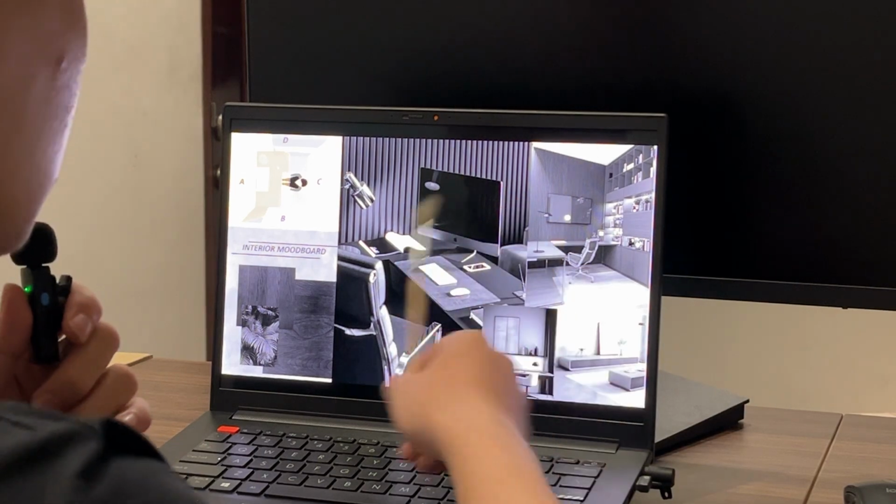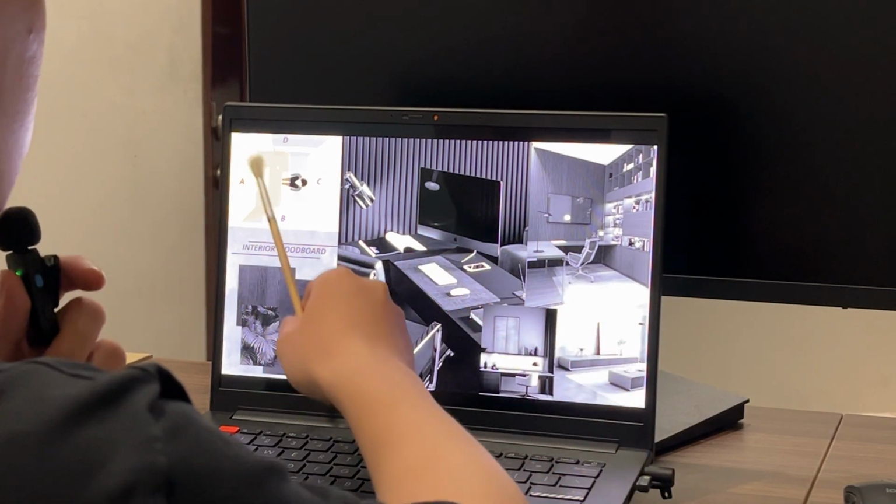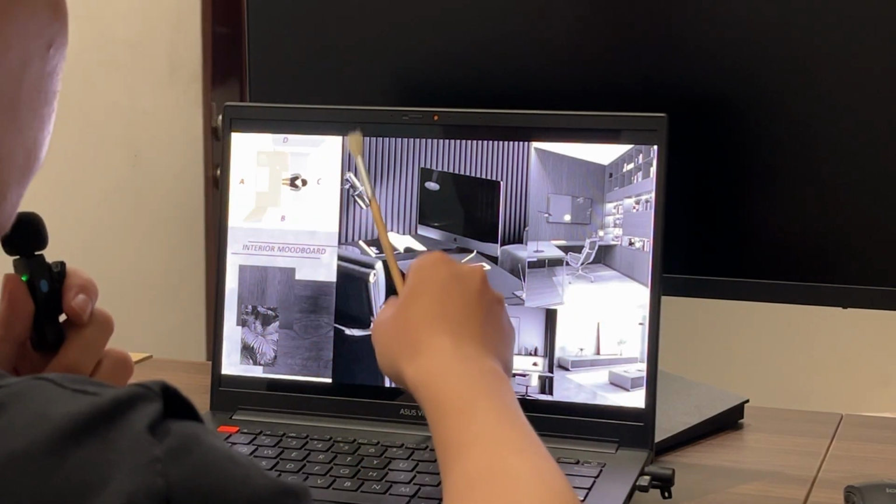In this case, it's the top left corner. This is what we call plan view.